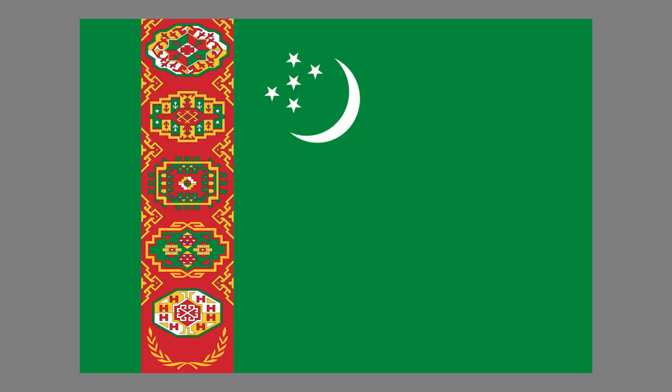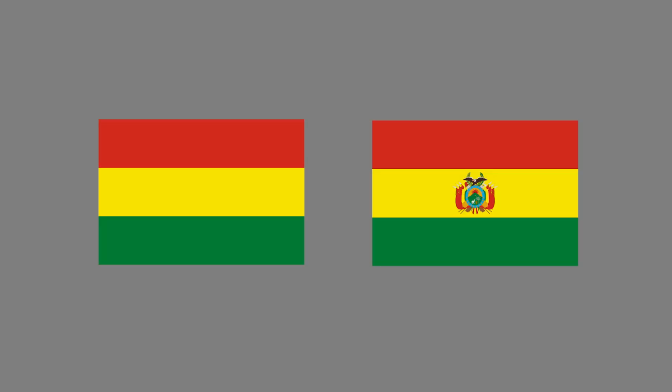Number 134. The carpet design on Turkmenistan is actually not too bad, but most of the flag is empty greenness. Number 133. I'm not sure which of these is actually the flag of Bolivia, but whichever one it is, it would probably be somewhere around here. It is also interesting for having an African color palette in South America. Number 132. The flag of Bahrain also has a simple design that's only used by 2 countries, and it's a really interesting design, so even though it's simple, the design pushes it this far ahead.